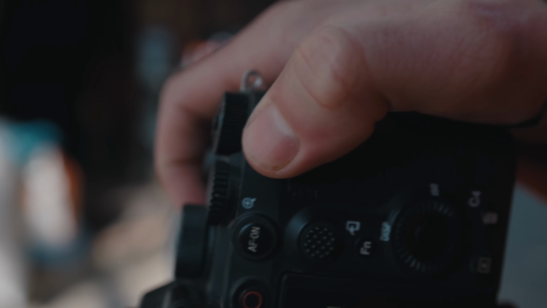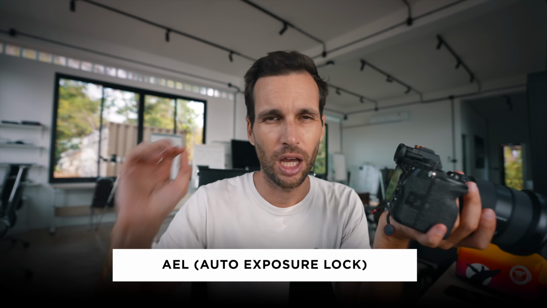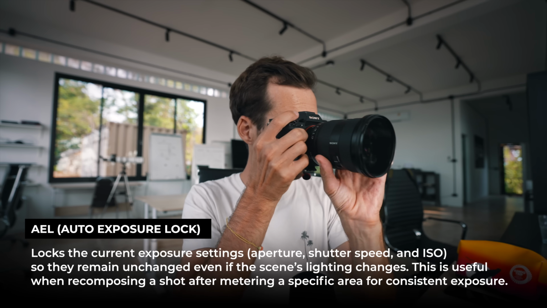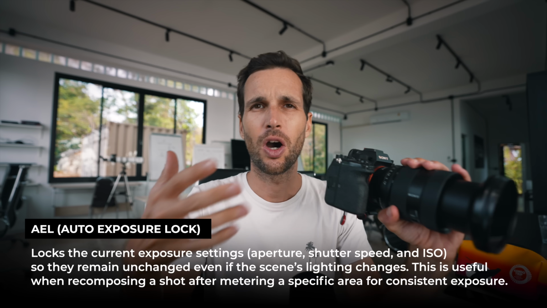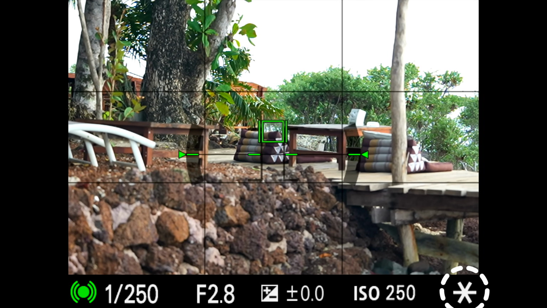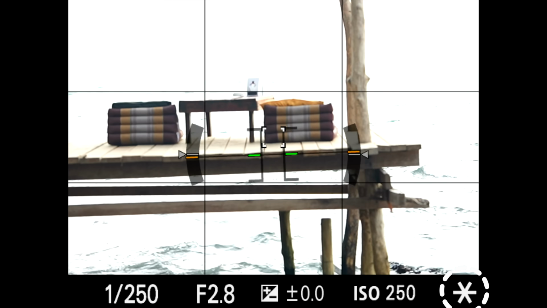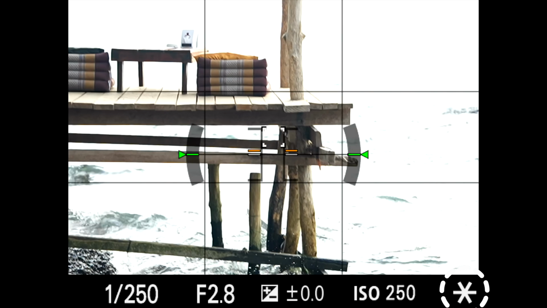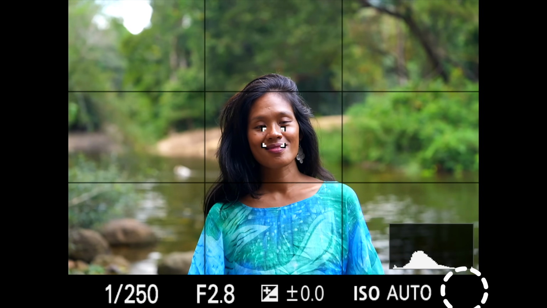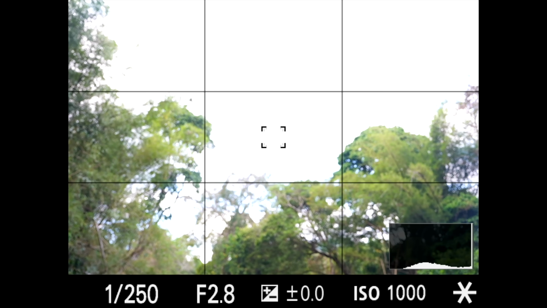And if you're ready, let's talk about this little tiny button right here called AEL. AEL stands for Auto Exposure Lock. It allows you to literally lock your exposure. So let's say I point my camera, in one of the semi-auto modes or with ISO auto, towards a bright area, and I press that button. As long as I press it, it's going to keep that exposure. It's going to keep all the parameters the same, but now I can focus however I want, I can recompose however I want, and this won't change until I release that AEL button.